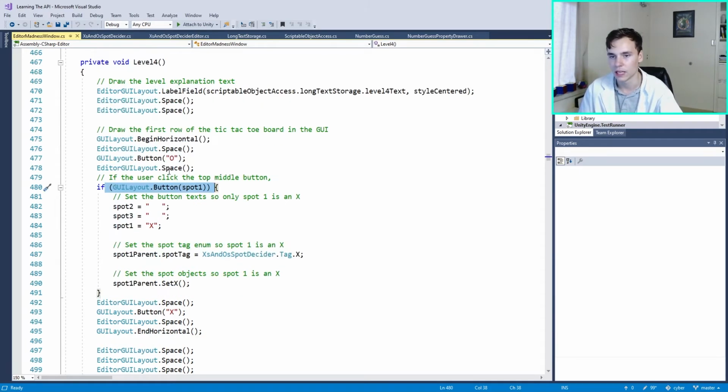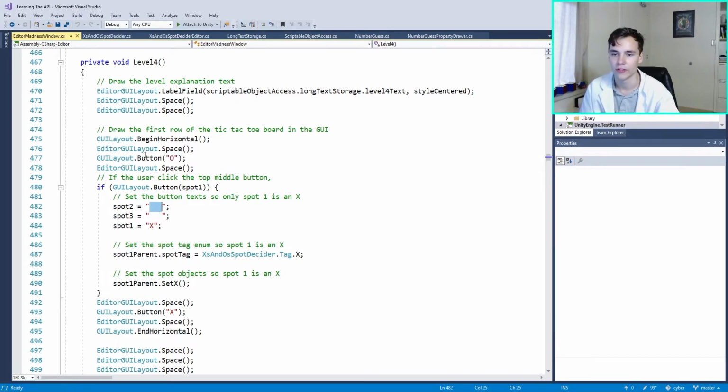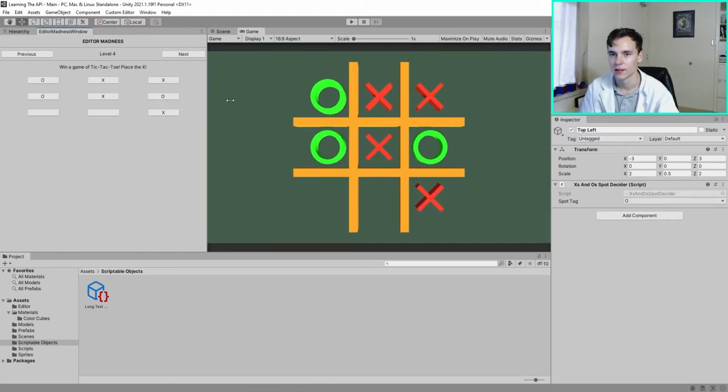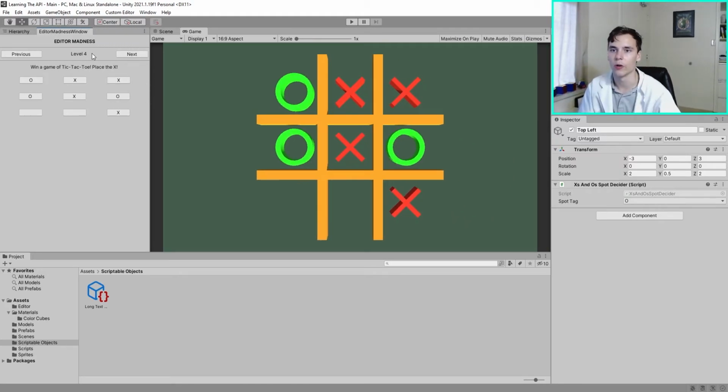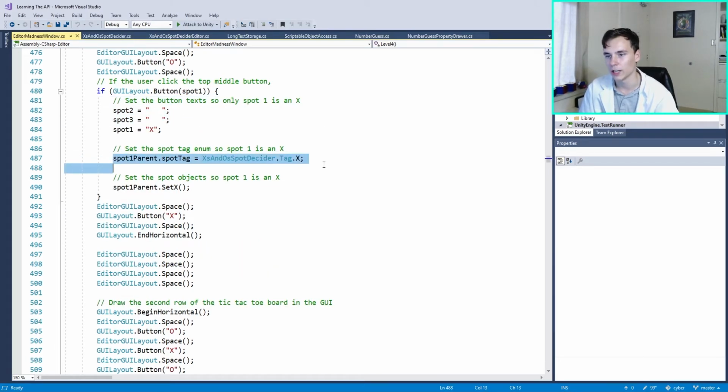So the stages of doing that is first just swapping what all the text of the buttons should say. And I put there's 3 spaces here just because it makes the buttons have the same width as if there was an X for some reason. If I just made it an empty string, then the empty buttons become thinner. So that's that. And I guess I could have put them with a desired length, but it's okay. It works. It also makes it so that even scaling the window, the buttons stay the same sizes. Anywho, so doing that, we set up what the buttons should say, and then we change that enum.